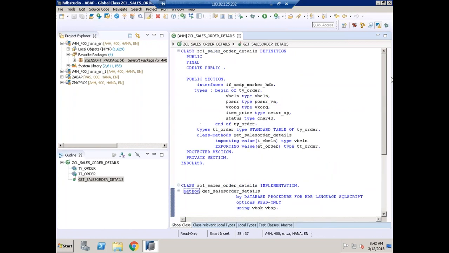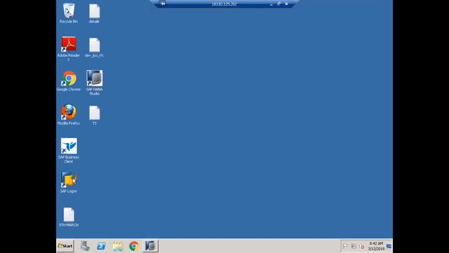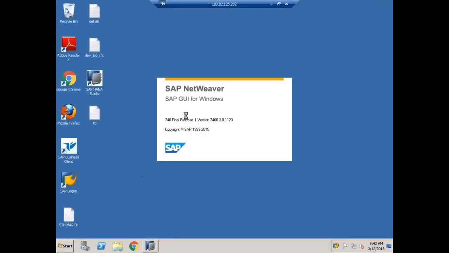Now what happens? It might have created one global class. Initially it is a local class. Now when you activate, it would have created a global class. So I need to connect to my SAP system to check that.